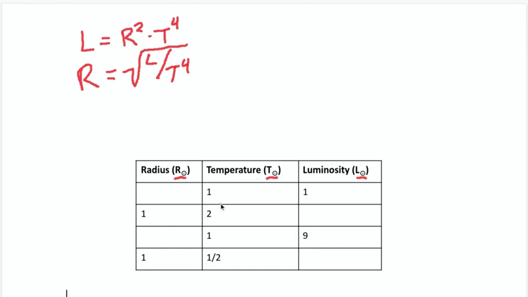If the temperature is one and the luminosity is one, maybe you can even guess that the radius should also be one. The reason for that is because this is talking about our own sun. If the temperature is the same as our sun and the luminosity is the same as our sun, then the radius must be the same as our sun as well. But we can see that using this equation. In this case, the radius is equal to the square root of the luminosity. I'm going to put in one divided by temperature to the fourth, that's one to the power of four. One to the power of four is one times one times one times one, which is one. One divided by one is one and the square root of one is one. So this whole thing just equals one.